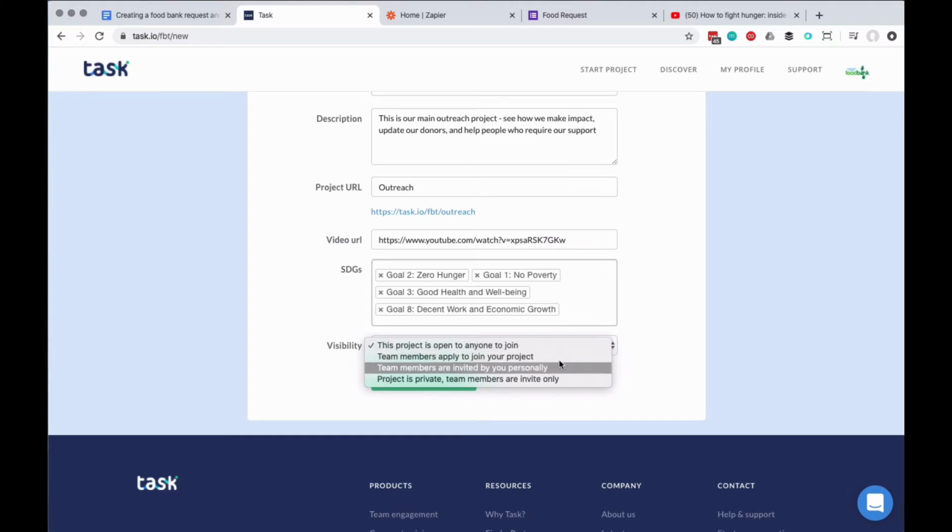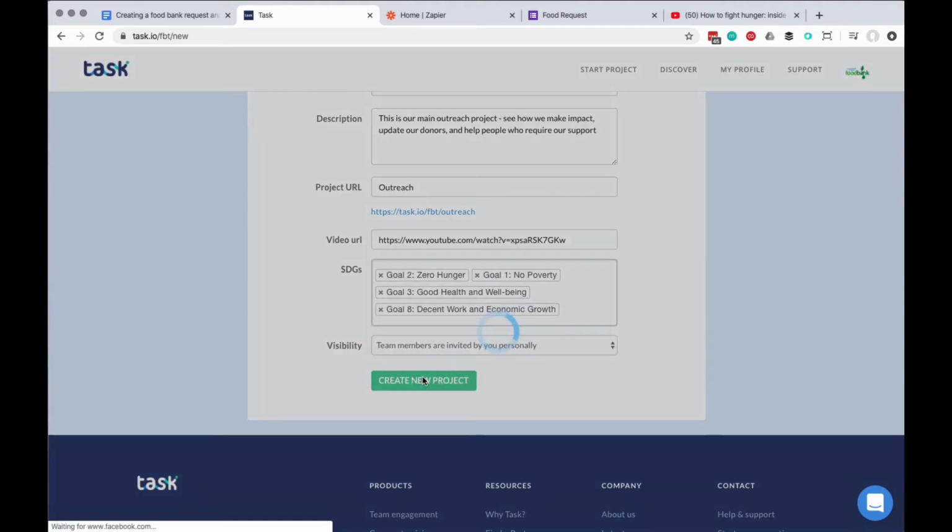Typically in this instance we'd want a project where the team members are invite only. This means that anyone can look at what we're doing in this project, but they're not allowed to get in there and do any of the activities. They need to be explicitly invited by you.